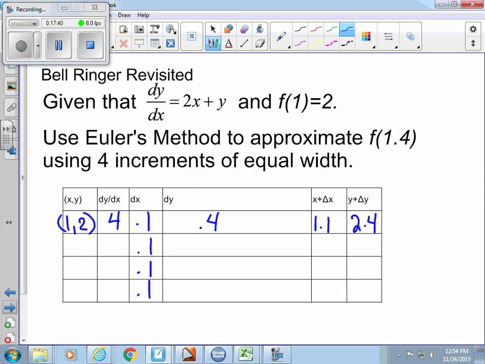Look back at the bell ringer. What did we get for our first? Okay, you see how this is really just, to me, almost overcomplicating a tangent line. So again, if you prefer what we did on the bell ringer, that is always an option. You'll never see a textbook do it that way. They will always set up Euler's method as a table. But again, I like understanding more than memorization, and I think you understand tangent lines. We're just doing multiple approximations of tangent lines. Any questions so far?